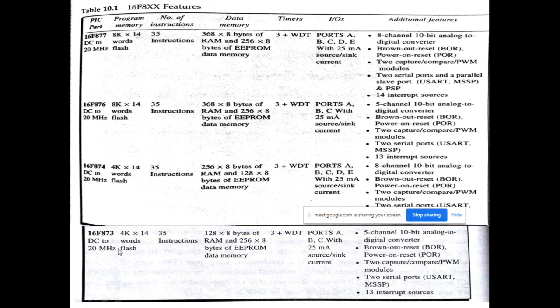Okay, so this particular IC is identical to 876 in terms of ports, and it is identical to 874 in terms of memory. So memory as well as number of ports is reduced. Okay, so again you can have an application where you don't need many ports and also you need small amount of memory, then you can go for this IC. The size of this IC will be smaller.